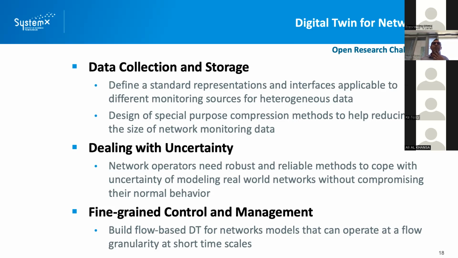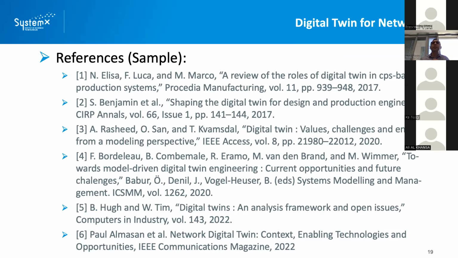I think I'm done. I am providing here in this slide the different references. Just for the last, the paper which is actually addressing the digital twin for networks, you can find the reference, which is the 6th reference. The other references give more details on the definitions, but also the added values of these digital twins and the different domains in which they could be applied. I am done definitely with this.